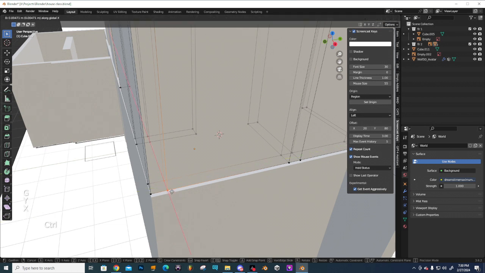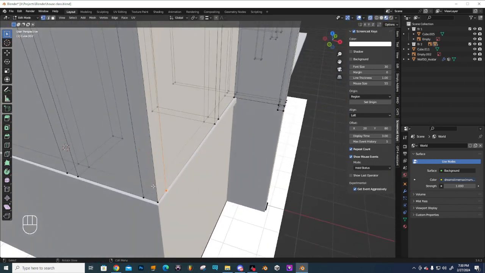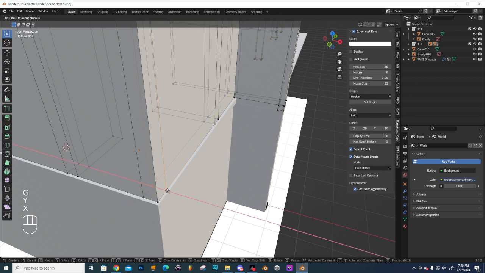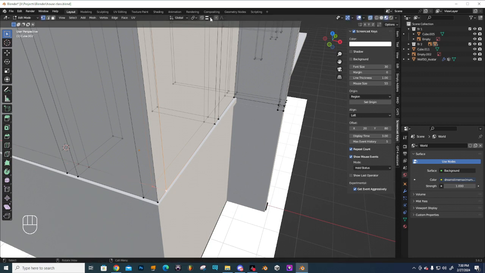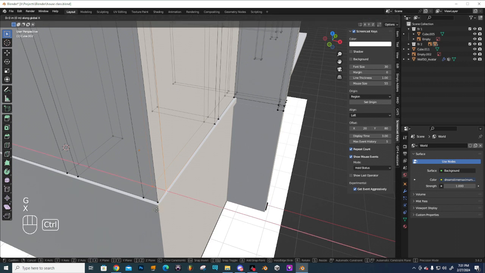GX. Still not snapping either. Okay, so let's take this one, then that one. GX. You know what? Let's try a vertex. GX. Nope.